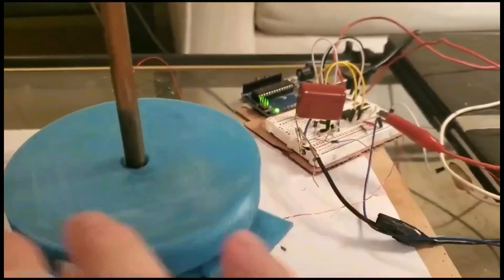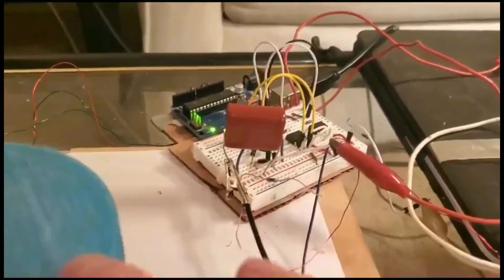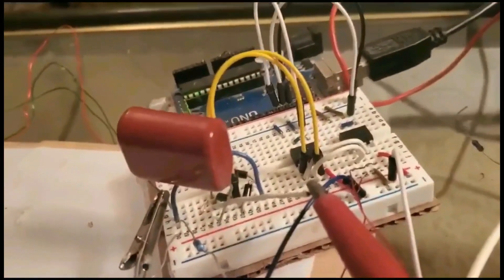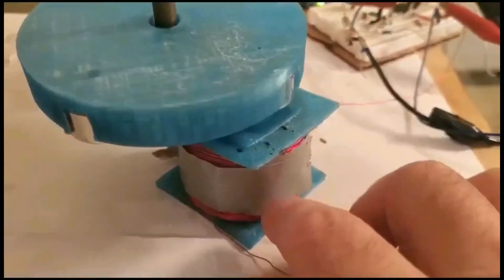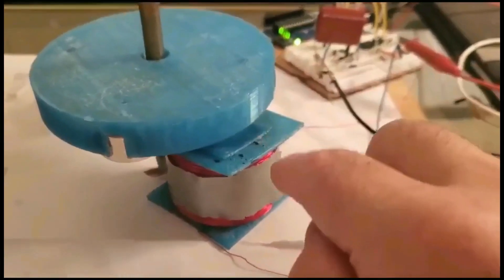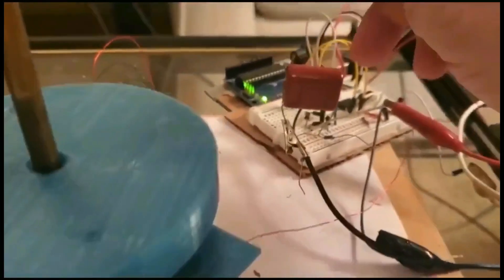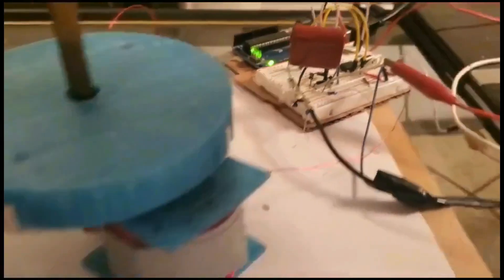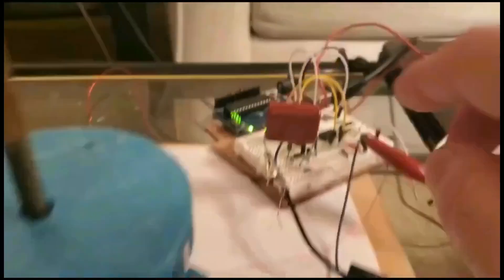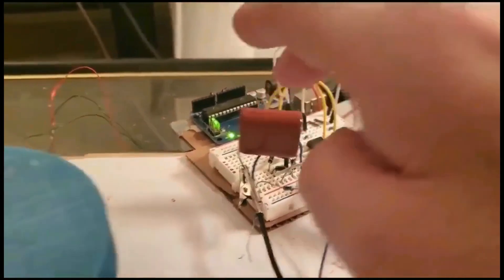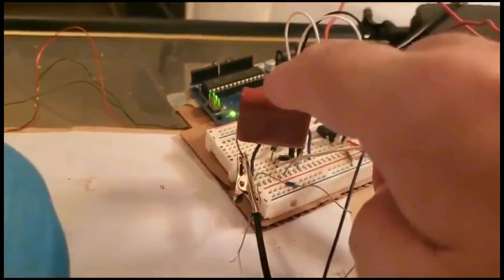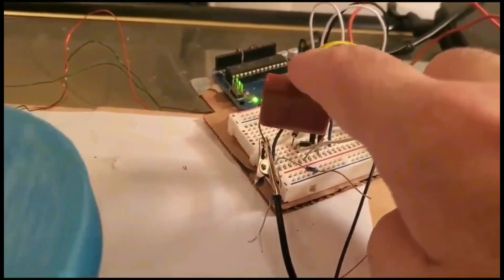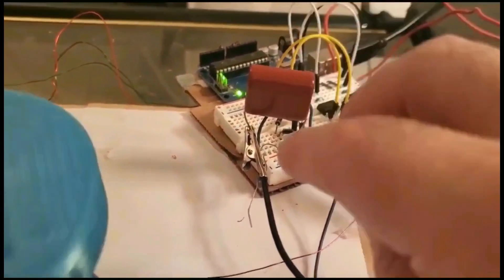Out there I've got a full wave bridge rectifier, and that full wave bridge rectifier is gathering both the flyback when this coil collapses per Faraday's law. There's a current which flies back. And because it's going north-south north-south, I have a full wave bridge rectifier to capture that flyback, and it's also capturing the north-south that's going from this spinning past. I've just put a little 10 microfarad cap across there.